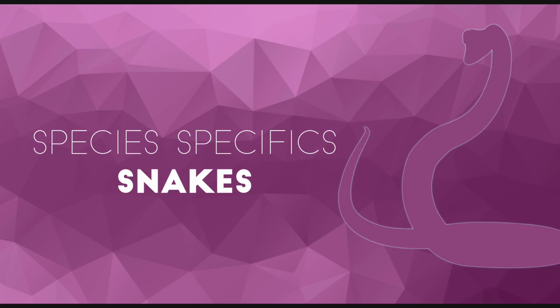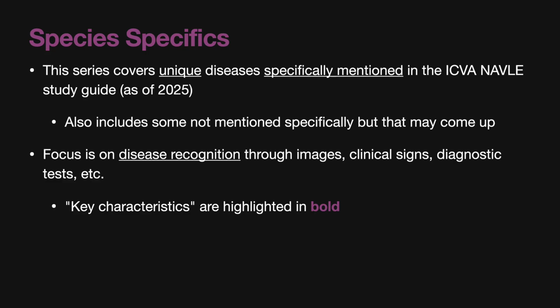Today we're going to be looking at snakes. If you are new to this series, the goal of these lectures is to cover unique diseases of different veterinary species that are specifically mentioned in the ICVA NAVLE study guide. I've also included some diseases that are not specifically mentioned, but may still come up. The focus of these lectures is on disease recognition through images, clinical signs, and diagnostic tests. I've also highlighted key, easily recognizable characteristics in bold.